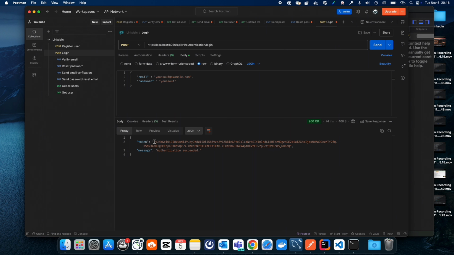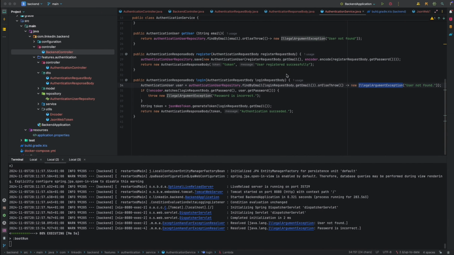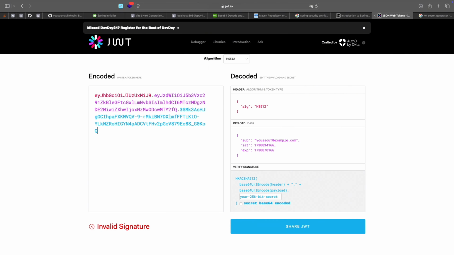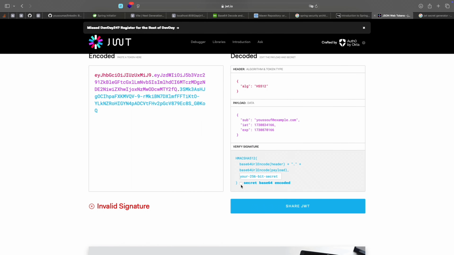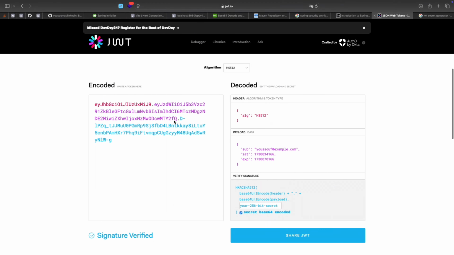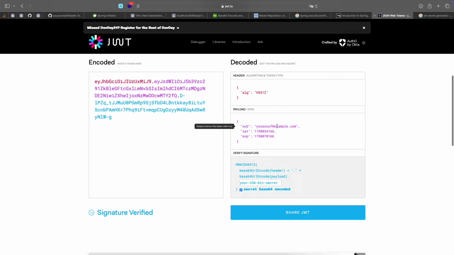Now we are getting our token back. So this is going to be stored by our front end, by our client, and it's gonna send it to us. So actually you can check the content of this thing by pasting it here. So we have actually signed it using a base 64 encoded secret. So as you can see, we have added the email in the body, so anyone can actually read what's in the payload. So you shouldn't send sensitive data here. The idea is to store only the thing that's gonna help you identify your user. We are able to identify a user by its email, so that's why we are signing it here.